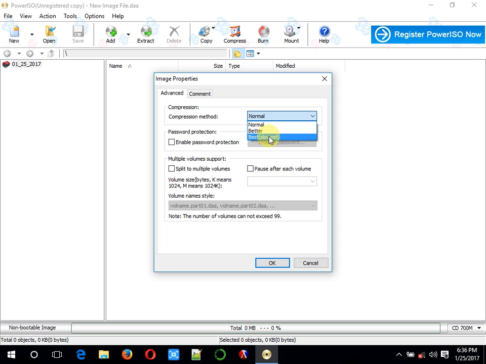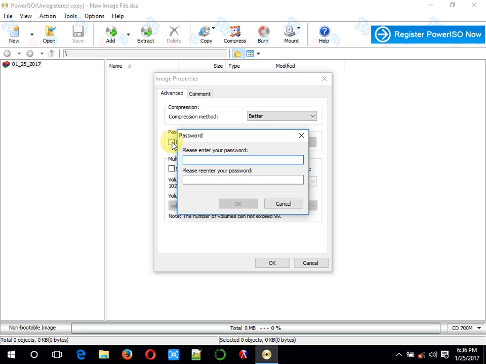And then there are times that you don't want people to open your file, so when you are compressing it, you can decide to enable password. And then if you check that particular box, you see that a pop-up has appeared. So you enter your password and then you confirm. And now because I'm not going to use the password, I will not have to do that. So you can decide to do it or you may not.